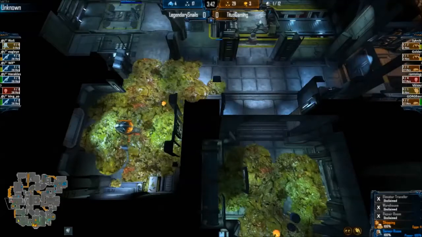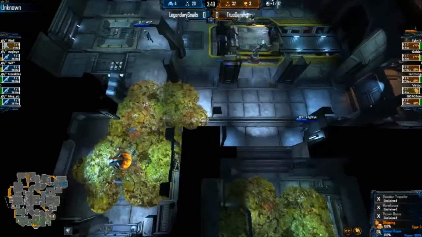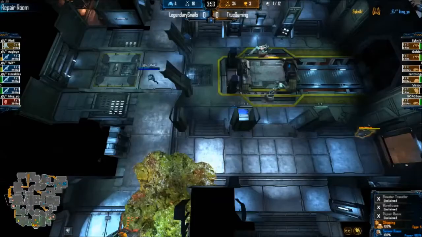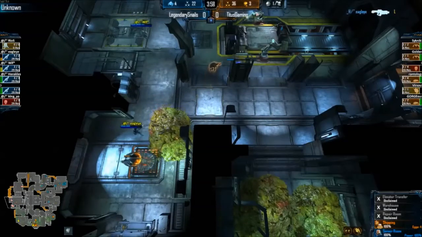Pressure now over in repair room as the Marines are starting to put a lot of aggression on the alien res and grab their own. They're up to four extractors now. It's really nice to see that the snails guys are actually pushing before they've even built up extractors that they could have done, because they know just how valuable it is to push.